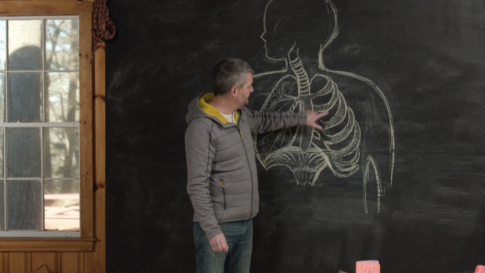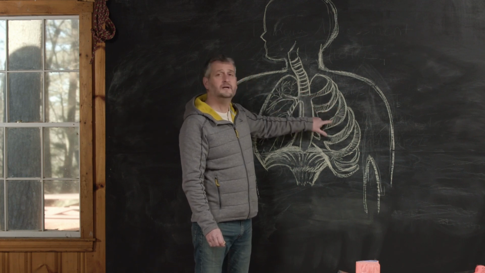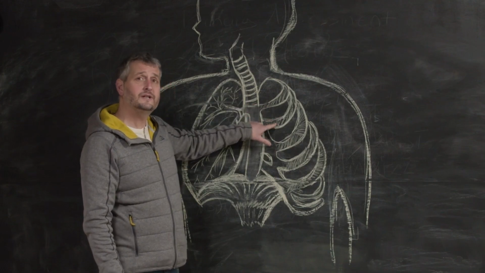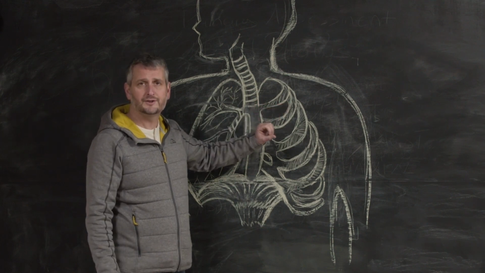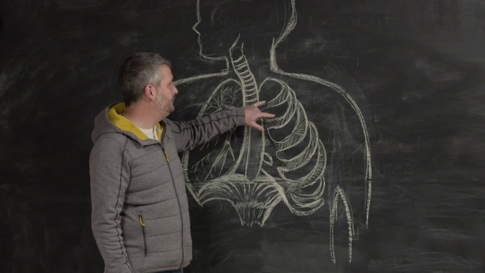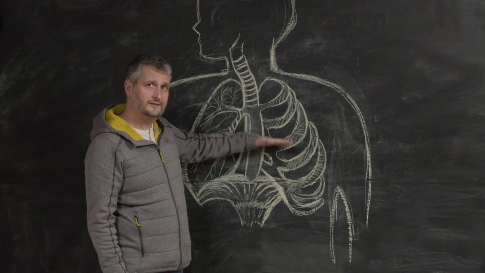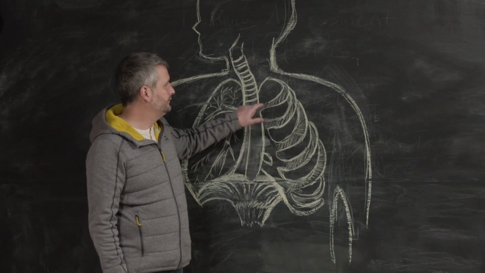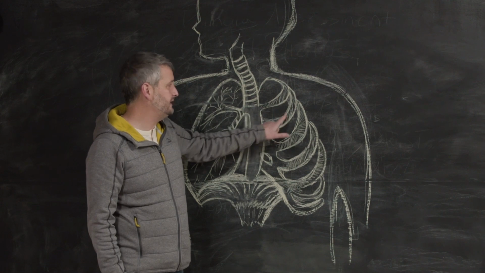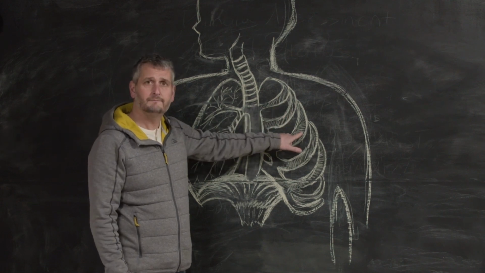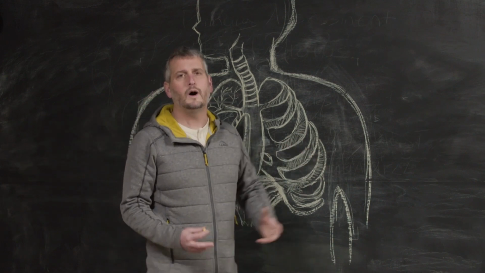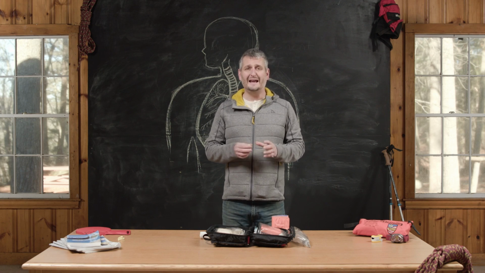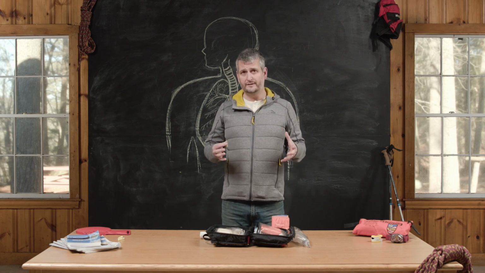So if I had a fracture here and a fracture here, that would just be a multiple rib fracture. Or if I had a fracture here and here, but only one fracture in each rib, also just a multiple rib fracture. A flail chest is when I have two or more ribs that are adjacent, fractured in multiple places on those ribs. So I would have a fracture here and here, a fracture here and here, and then potentially here and here. And it could keep going. Why is this bad? Well, this is bad because it's going to severely restrict breathing, and it changes that mechanism of breathing that we had.